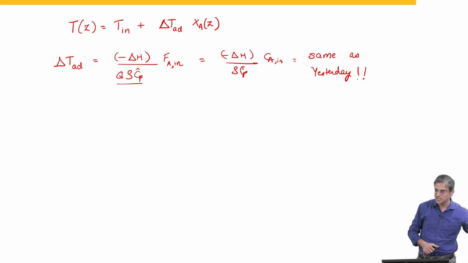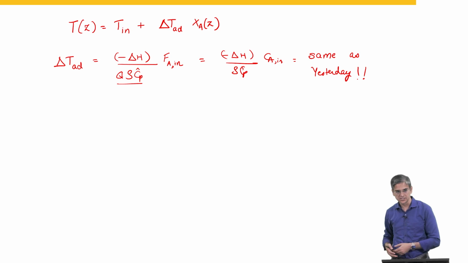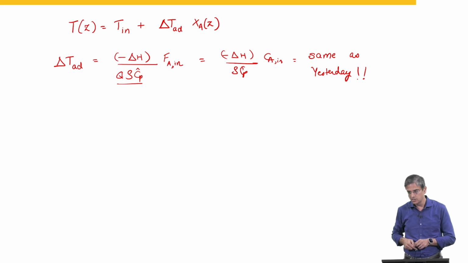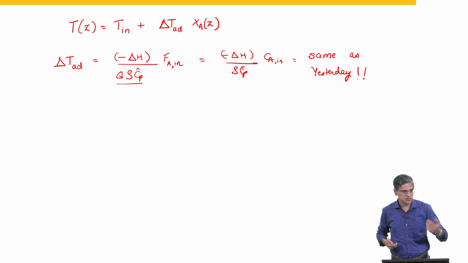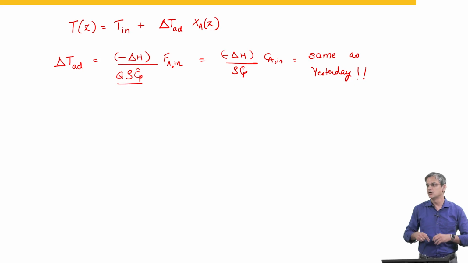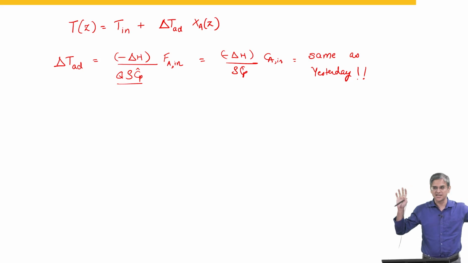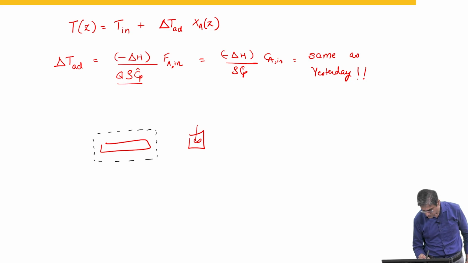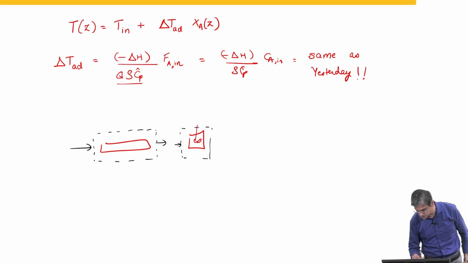It's a thermodynamic constraint. If you are a chemist, it comes from your thermochemical properties. If you are a chemical or mechanical engineer, it is a thermodynamic constraint. If you are just entering your second year in chemical engineering, this comes from your process calculations. Where did you draw the box around process calculation? You never thought about what reactor it is, right? You drew your process calculation box around this. Okay, this is in, this is out.